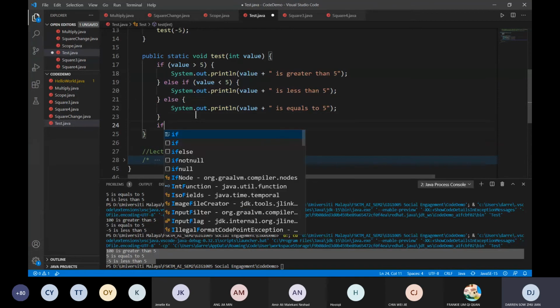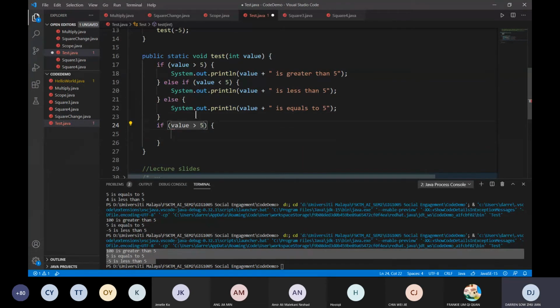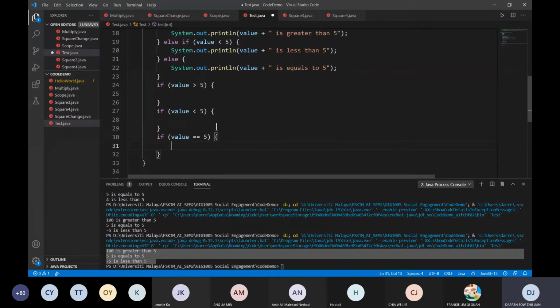You can actually use if value greater than 5, and print out something greater than 5 here. Or you can use if value less than 5, and print out less than 5 here. Or you can use if value equals 5, and print out value is equal to 5.